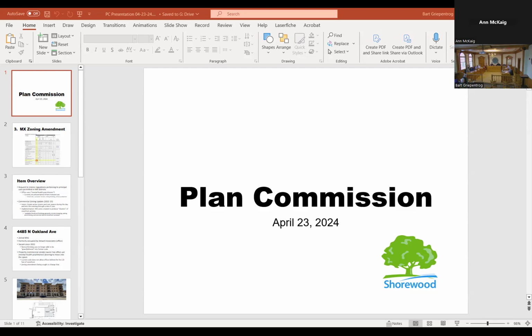So my final bullet point here for discussion, this is an introduction item tonight. The questions that staff is looking to receive feedback on are: do we want to allow office uses in a storefront building? If so, at what scope of impact? Design specific to this building or district wide? Or this type of building, I should say, not just 4485, because once again, this does impact all of MX, but there are differentiations of buildings within there, whether they're small or large. So those are the two questions that I hope to receive at least initial thoughts on. And once again, this is just for introduction or discussion tonight.